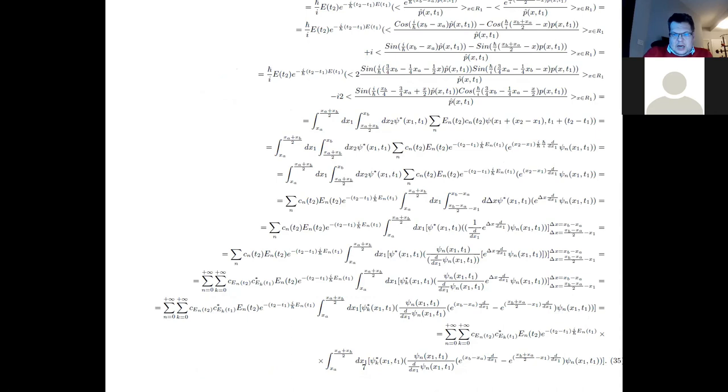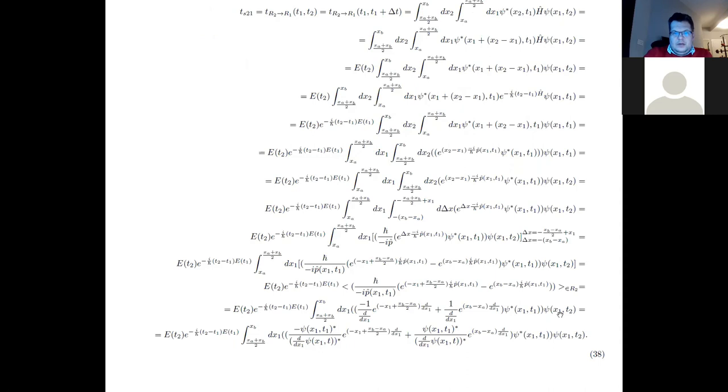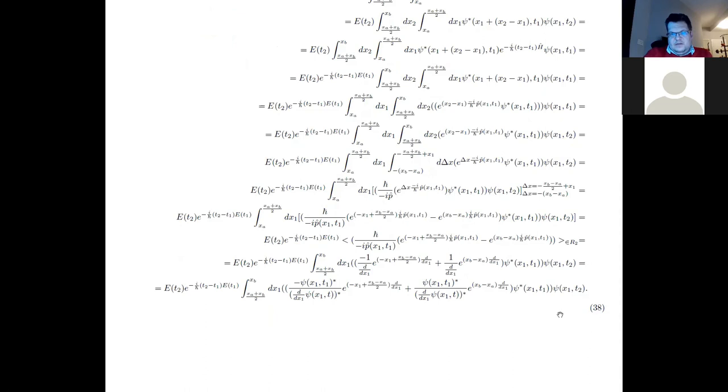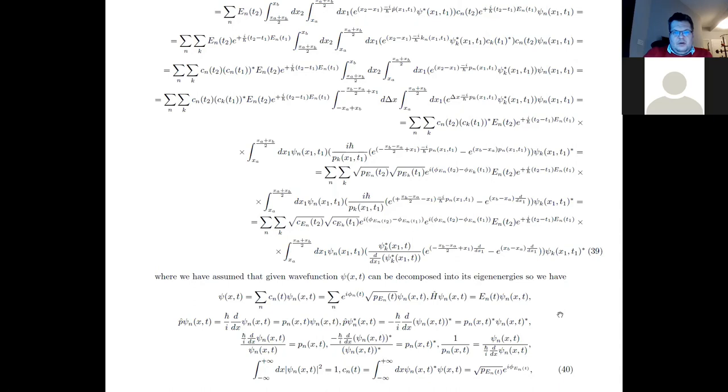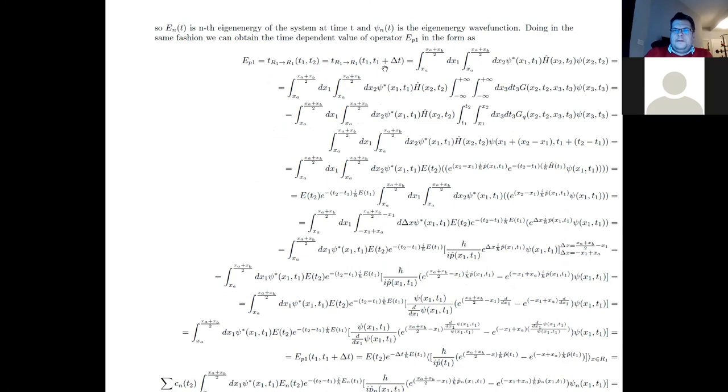I don't have much time to go into details. You can study this archive paper on your own. You can do similar tricks with TS21. Obviously, this situation is analogous. What is more important, you can also do similar tricks with AP1, the transition from region 1 to 1. You basically use the same tricks. You can express this by Green functions, and then you can go with these concepts in space, shifting space and time.